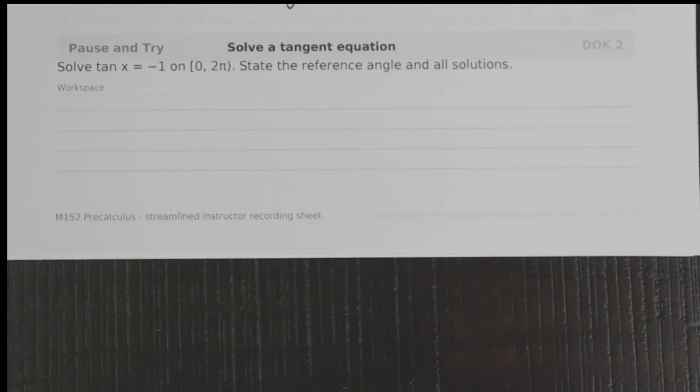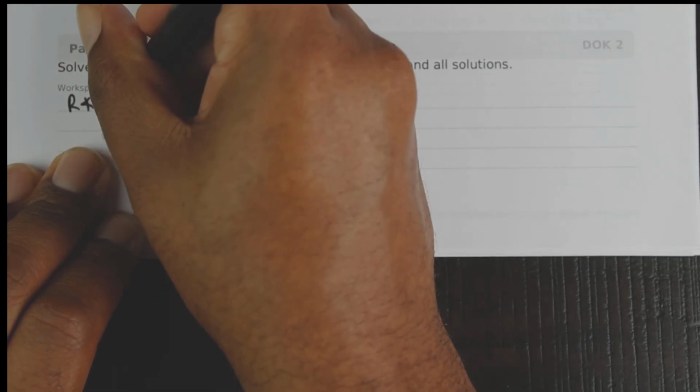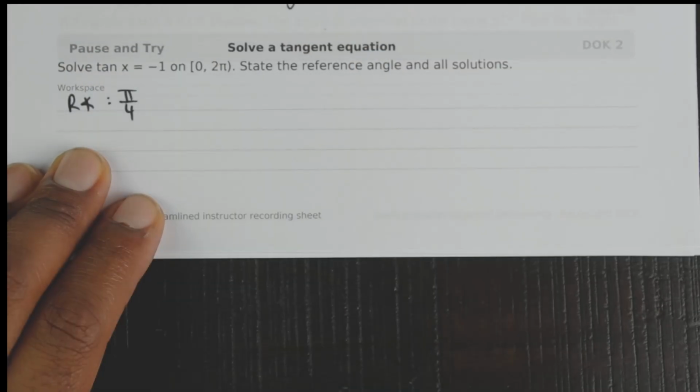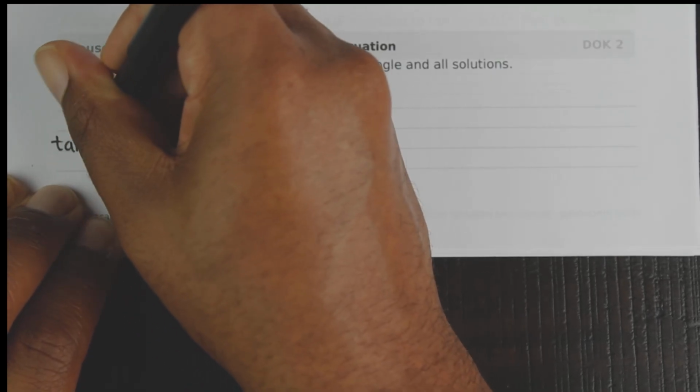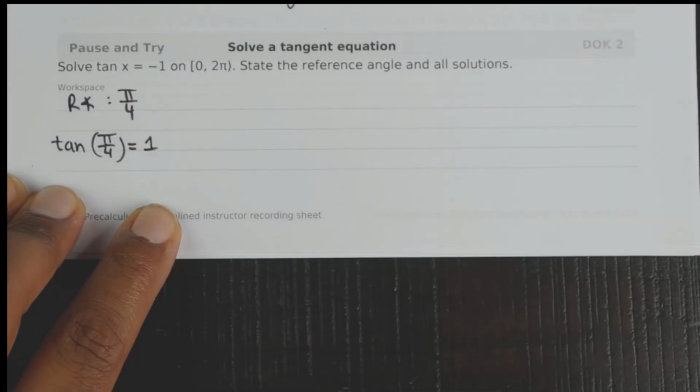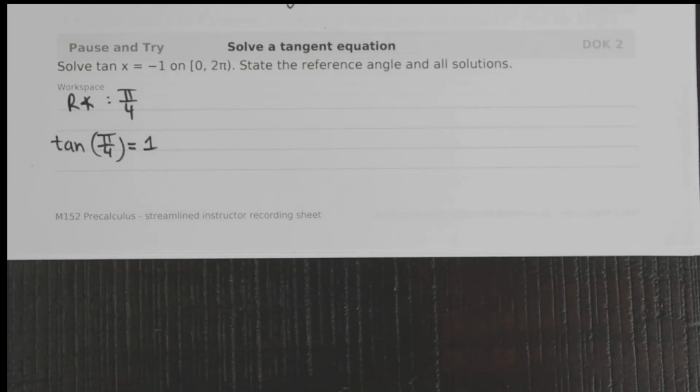Okay, in this problem, tan x is equal to negative 1 on the interval given. So first of all, the reference angle is pi over 4, okay? Because we have tan, right? Now, tan at pi over 4 is equal to 1. And I'm getting this based on the parent functions, okay? So that's how I solved example number 1, because I knew the parent function, and also the second one. Understanding the quadrants as well will help you solve those previous problems if you didn't quite get it. Nevertheless, tangent is negative in quadrant 2 and quadrant 4, okay?